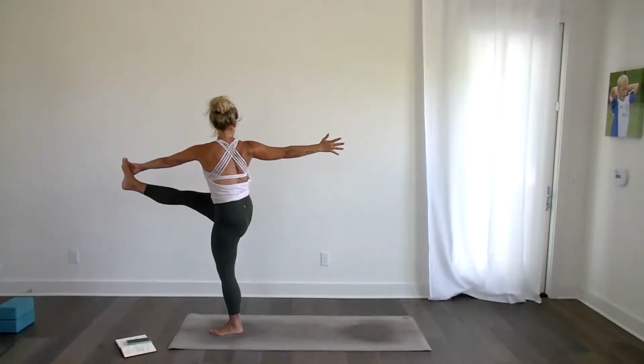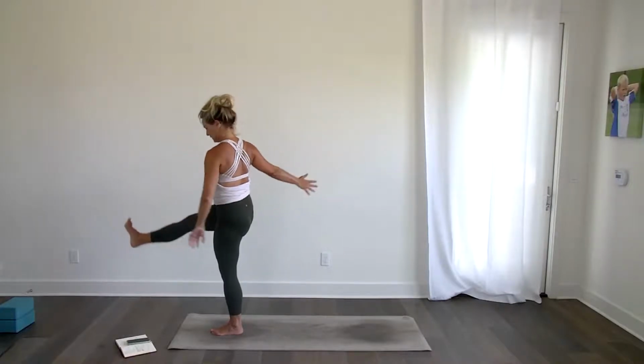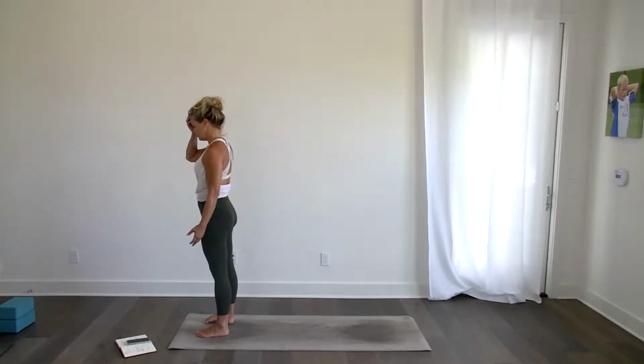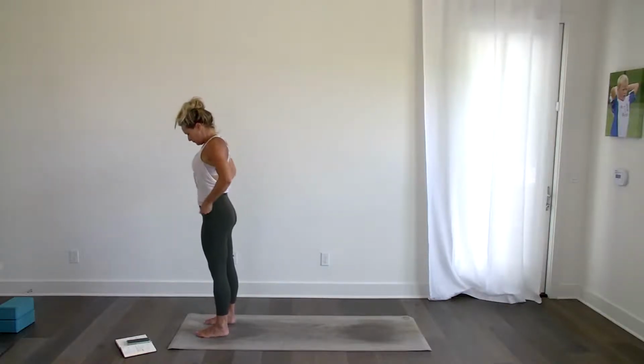Same shape. Inhale, look forward, exhale, release your foot, coming back in to Samasthiti. Take a moment. Feel how you root it in.